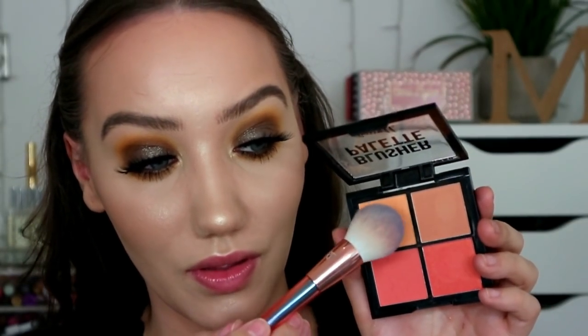I feel like these lashes don't match - is it because they don't? They came from the same packet. Anyway, Barry M Blush Palette. I think that's why I wanted to do this kind of eye look today and not something pink, because I had a peach blush to use. I can just trust this blush to be here at the end of the day, which is what I always want when I'm putting a blush on, because quite often they just disappear. And I just think it goes so well - it's excellent, clearly.